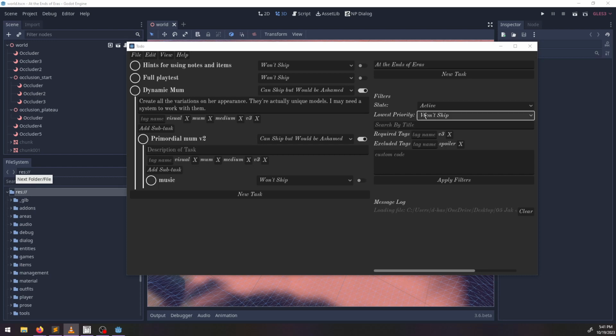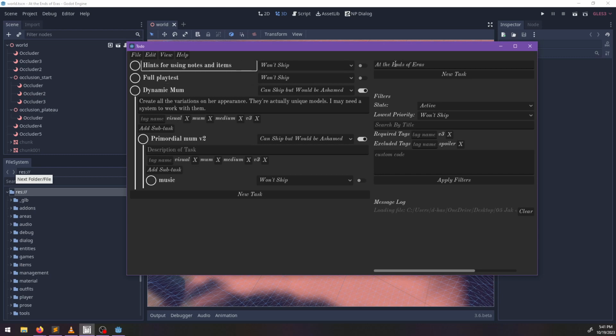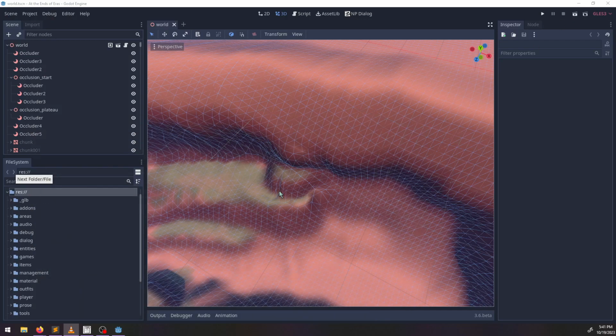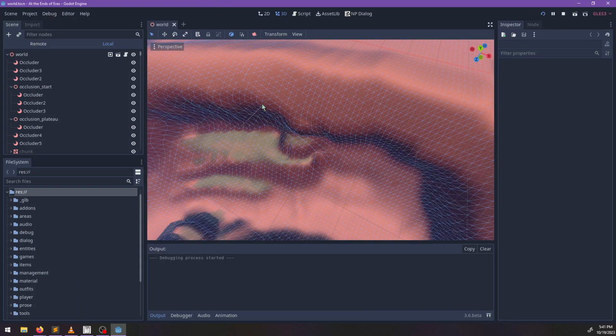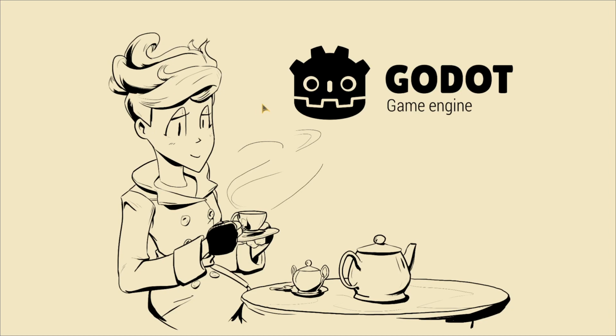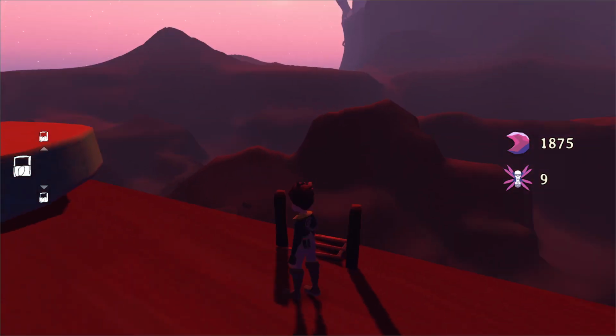But yep, our very important thing is to add dialogue hints and forward evaluation. So let's just start one by one, because basically, if I'm going to make this sort of dialogue system, a mechanic where the player can use any item they want, I need to indicate it, because the thing that really kills a lot of unconventional mechanics is improper tutorialization and improper indicators. So if I want the player to actually know that they have the option, and oftentimes are required, to use items or use their journal when they're talking to characters by selecting certain items or journal notes, I need to indicate that that's important. Because otherwise they're not going to do it.